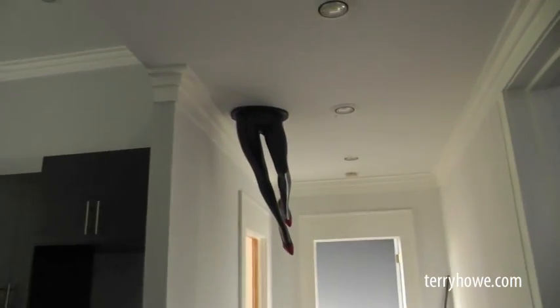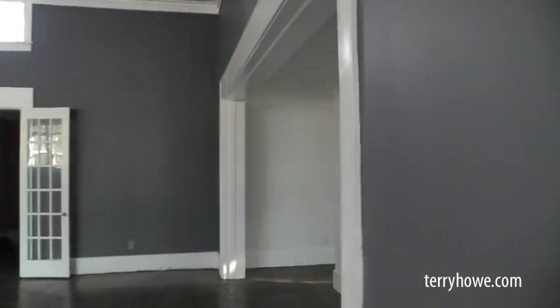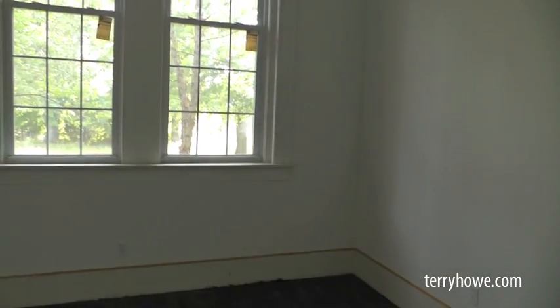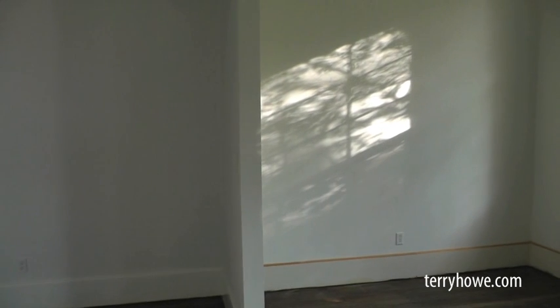Cha-ching, cha-ching, cha-ching. And a lady fell through the ceiling. But you don't need any lights. Again, all the windows have been replaced. Before we go back in the back, I want to go right here. This is another bedroom up front. Let's see, I think there's one here. One small bedroom here without a bath. Again, the windows replaced. Those lights, ceiling fans. Somebody spent a lot of money here.